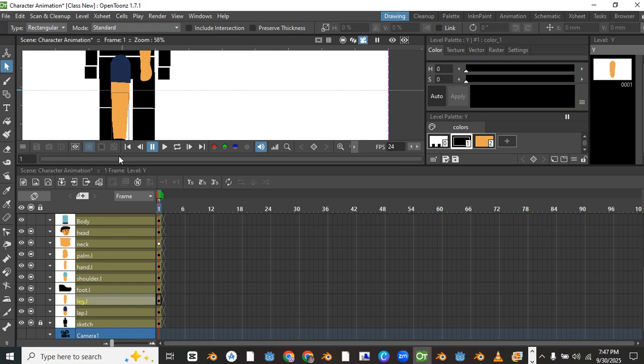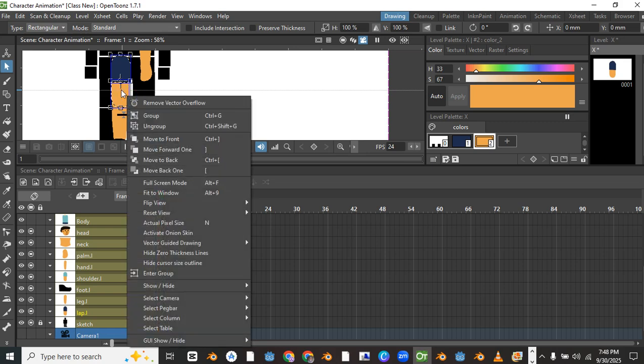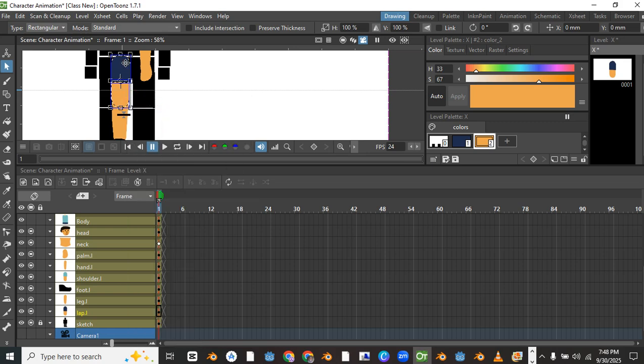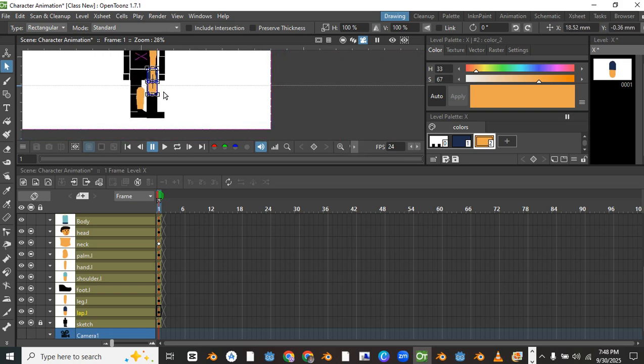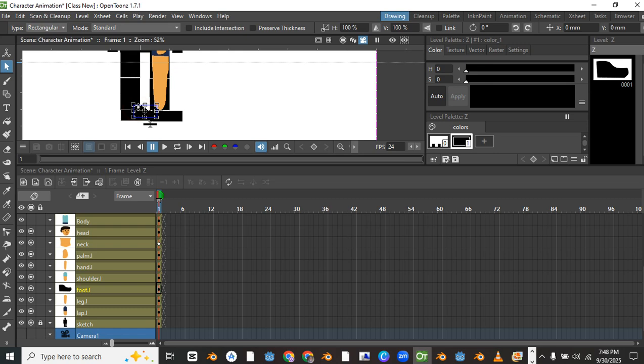Do the same thing with the lap, sorry, and put it just there. I think I need to group this, the upper part and the lower part of the lap. So just select it and just put it there, and then also select the leg, do the same thing to it. You can just bring it down. I think I would like it to be on the same thing. And then for the foot, also do the same thing.